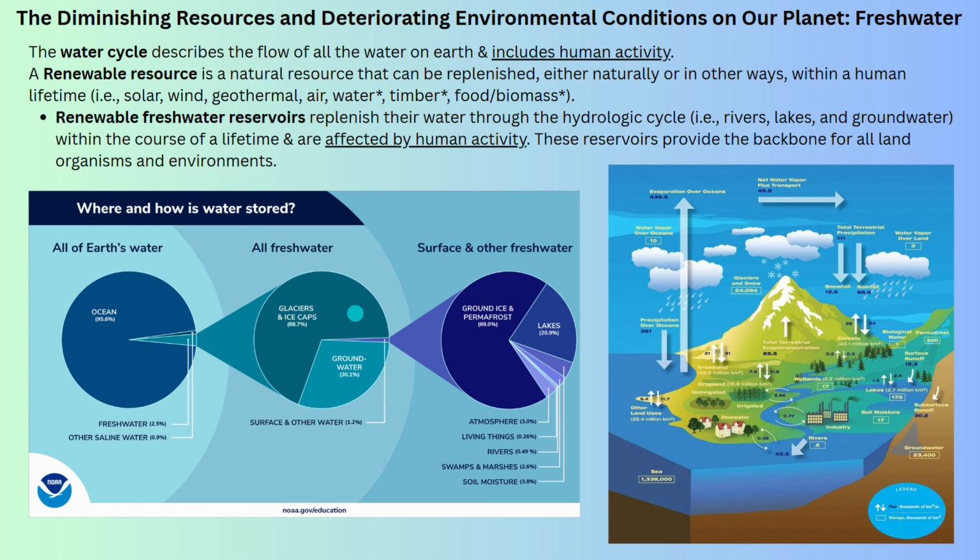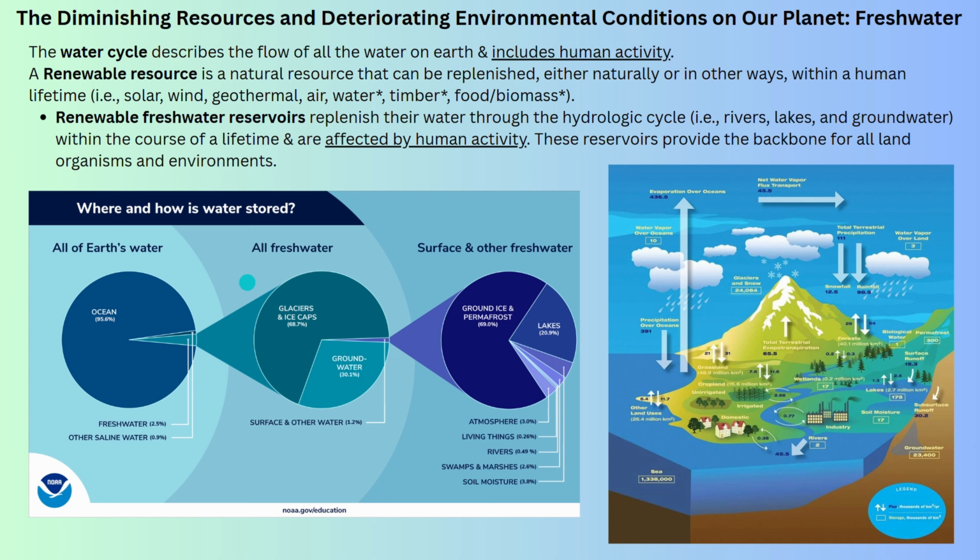68.7% is frozen in the form of glaciers and ice caps. Another 30% of freshwater is in groundwater. That leaves only 1.2% of 2.5% to be water on the surface or in some other form. Of that 1.2%, another 69% of that water is frozen in either ground ice or permafrost, which means the remaining percentages of fresh water are more of what you and I probably know than these other forms, besides maybe oceans. And that is lakes, taking up the majority of it, then soil moisture, which we don't really see, then there's water in the atmosphere, then there's swamps and marshes, and then there's rivers that we all know, and then the rest of the remaining water is in living things.